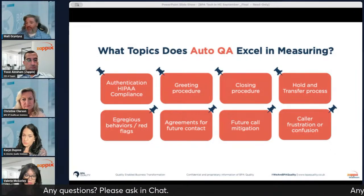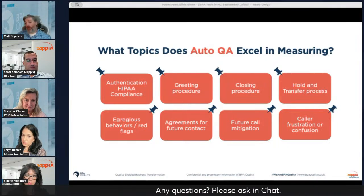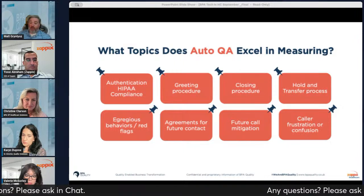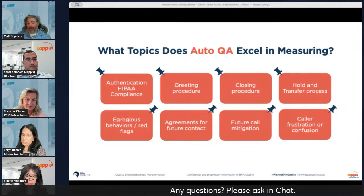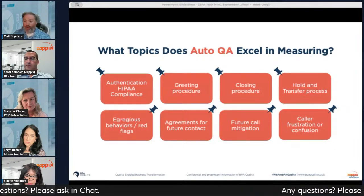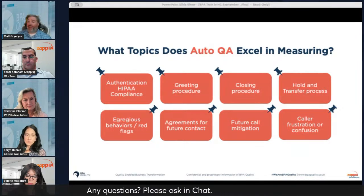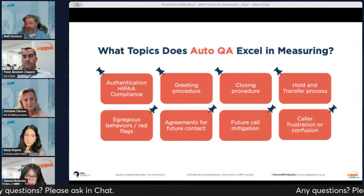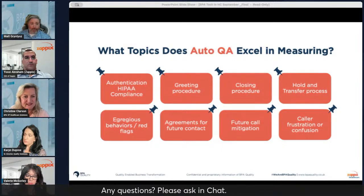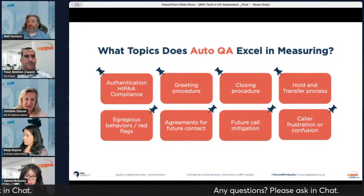Egregious behaviors, if they can be identified verbally, are another key area. And this is a huge benefit for risk-based reporting. Every call that flags as an egregious behavior for one reason or another can then be queried for manual intervention as needed. Sometimes these patients need to get a call back if incorrect steps were taking place during their initial interactions. And so this type of procedure allows access to and identification of those problematic interactions so that corrective steps can be put in place. So it really helps find those nuggets of insight and trends as well. It kind of leads to that as well. Absolutely. So you really understand what's going on with the patient journey.